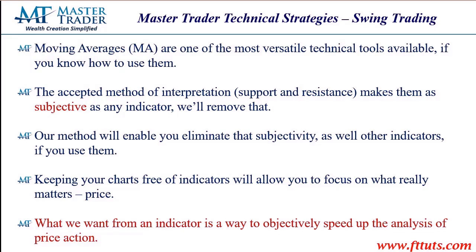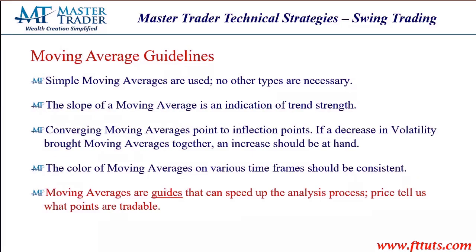So as your eye becomes trained to look at these pictures of where price is in relation to these moving averages and whether the moving averages are above or below each other or intertwined with each other, those pictures immediately project a message. And this is what we want, an objective way to speed up the analysis and recognize that picture. So we're going to use simple moving averages.